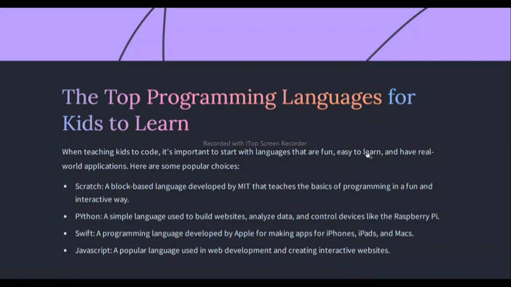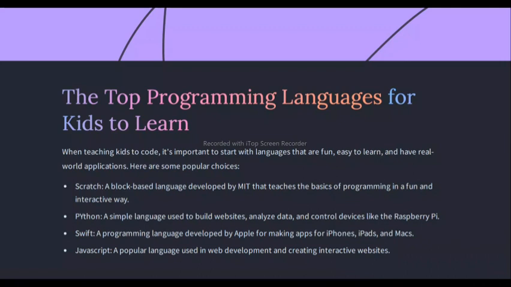Now, one of the top programming languages for kids to learn is Scratch. Like I said earlier, we have two classes of programming: block-based coding and text-based coding. So if you want to start learning, you can start teaching them with Scratch, Pictoblocks, or other block-based languages. Then from there, they can go to Python.